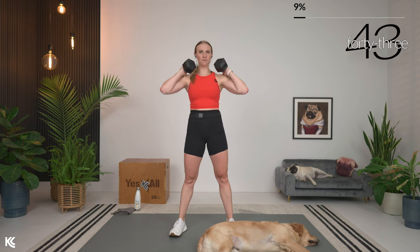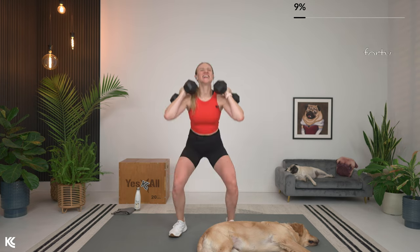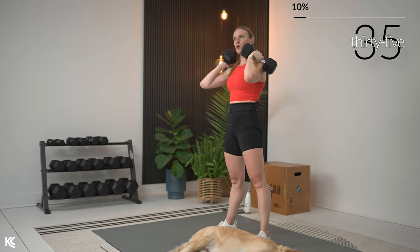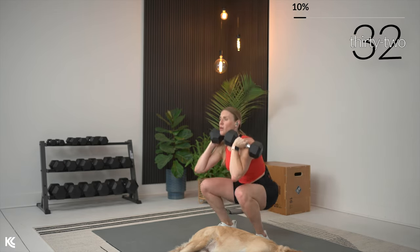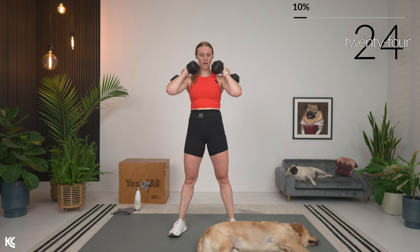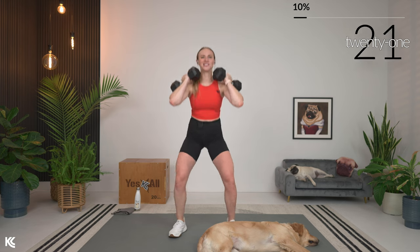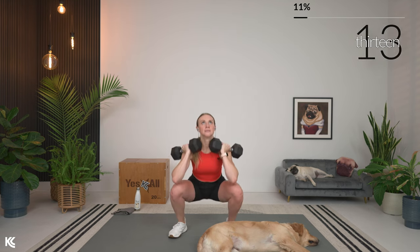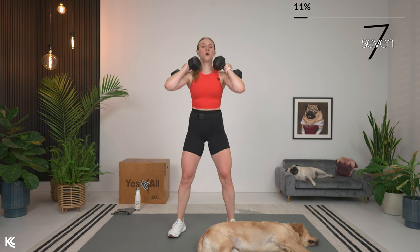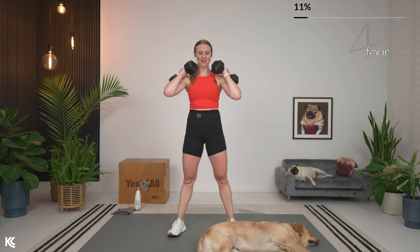Exhale as you come up. Keep the weight in the heels here still. Down and press through those heels. Take your time. Don't worry about how fast you're going. Just make sure you are working through your full range of motion for this squat. And then all the way up. Well over halfway. And then we are done with round one. Almost there. Almost there. Come on.